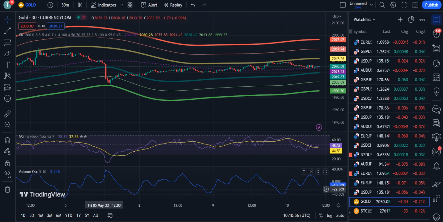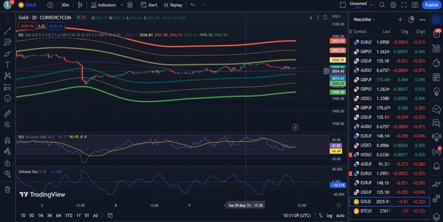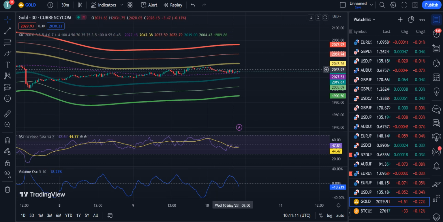So you have to take the entry into the market for the buying, and from here you have taken the maximum profit until the market touched the top border 1, and then it has moved down, and now this market is moving in the ranging level, so you will avoid trading here.